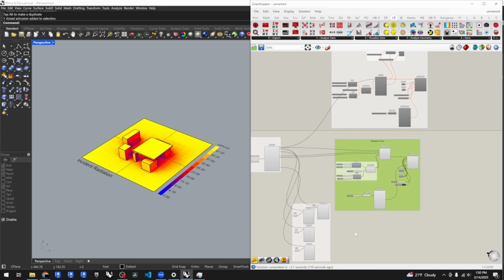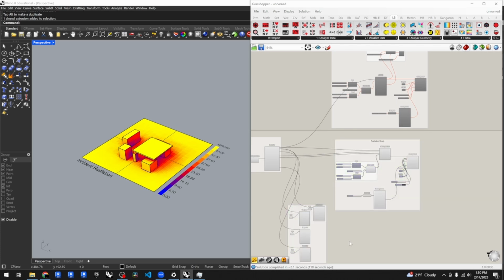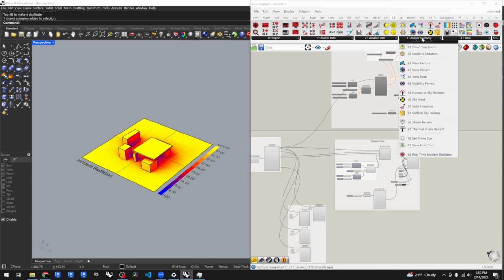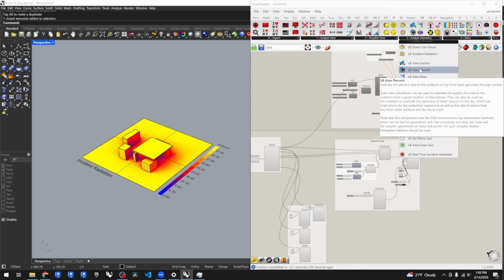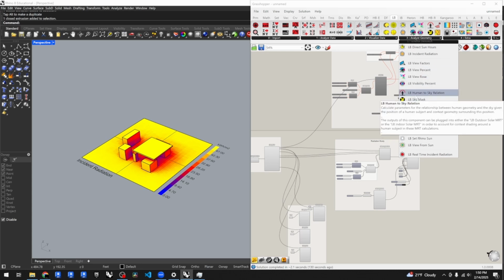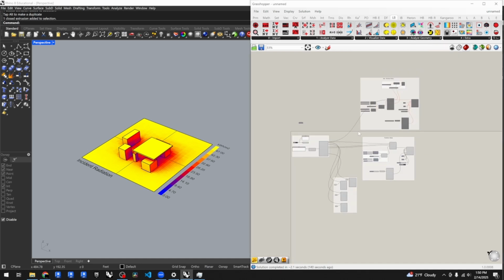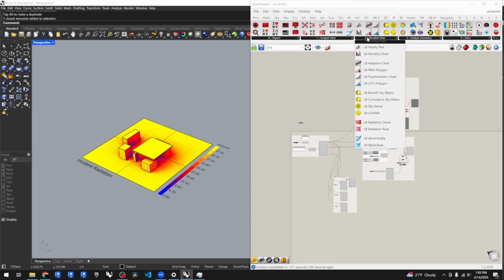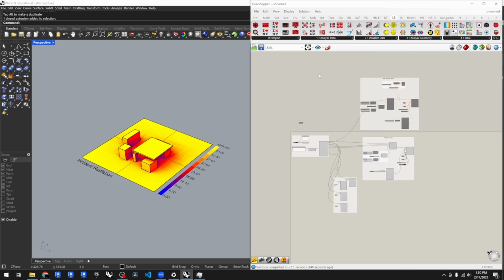So fun stuff there. And let me know in the comments if you want me to go over any more of these tabs. Under Analyze Geometry, we can look at wind roses and views and sky matrices and things like that. Human to sky relation. All of this stuff is a lot of fun to play with. I just wanted to give everybody the general building blocks to start to make stuff for themselves. And again, if you're curious about any of this stuff and you're getting stuck, or you just want me to make a video about it, let me know. Hopefully you find this to be a useful tool and it's fun for you to play around with.